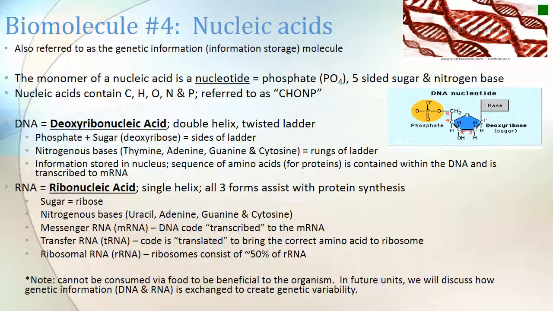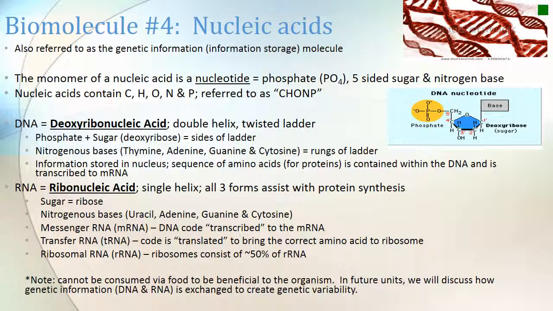If you're trying to remember in word association, DNA, if you imagine a ladder, look at the top right hand side of the screen. Take a ladder, envision that, and then twist it. But we also need to know with DNA that the sides of the ladder are your phosphate connected to your sugar, deoxyribose in this case. That makes up the sides of the ladder. So what makes up the rungs of the ladder? That would be those nitrogen bases.